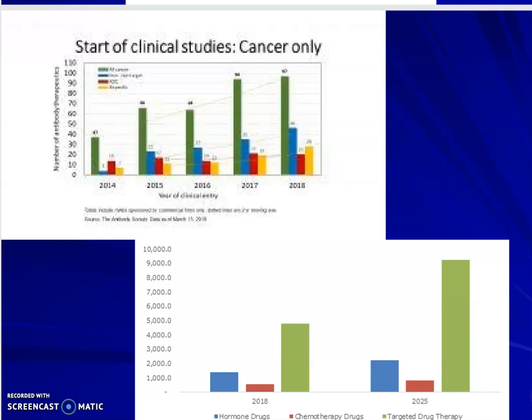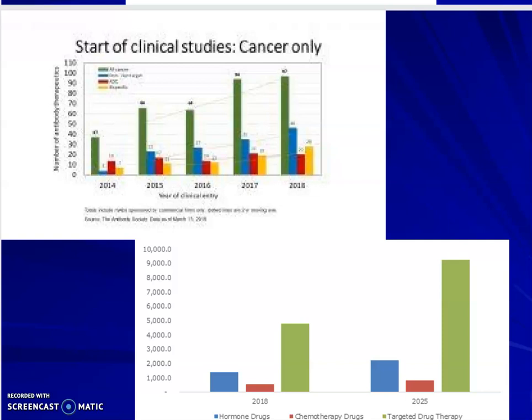Okay, so let's finish up our cancer section here of this cell division lecture. Just to finish off here with these diagrams for clinical trials. What's interesting about it is the following. You can see that especially the green bars going up over the years. So up here is by year 2014, 15, 16, 17, 18. And the green bars are targeted drug therapies, new ones that are in clinical studies right now. And that's very encouraging because they have lower side effects and they really target a specific type of cancer, and many of them have really good success.